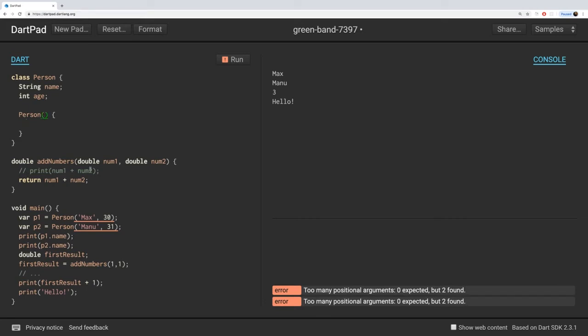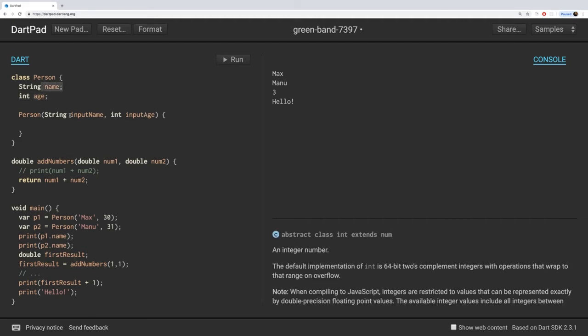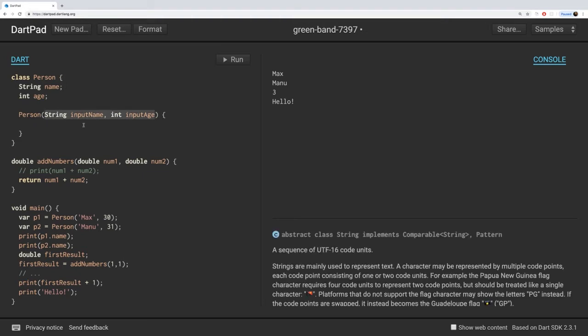Now here, you can accept arguments, like name and like age, or input name and input age, to avoid confusion with the names we chose up there. Though you could use the same names, because Dart also has a feature called scoping, which means that if you had the same names as up here in the arguments, it would not overwrite this or anything like that.